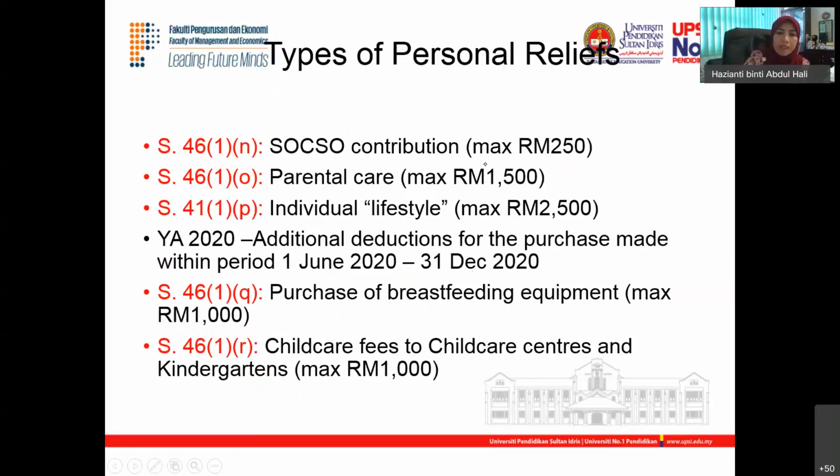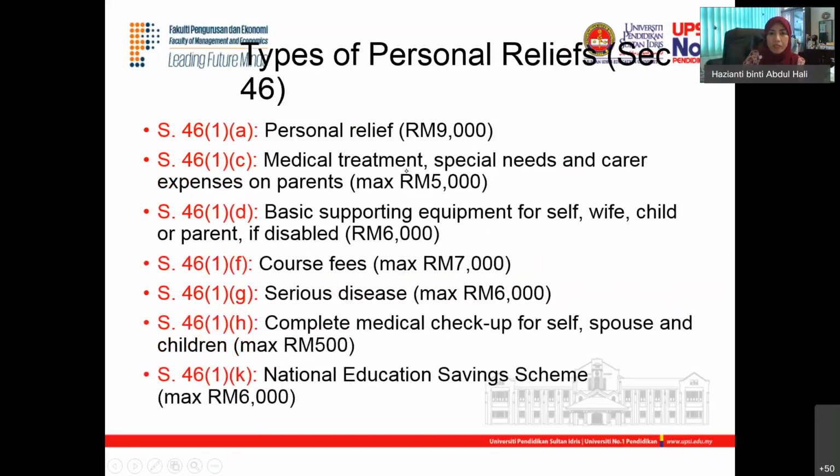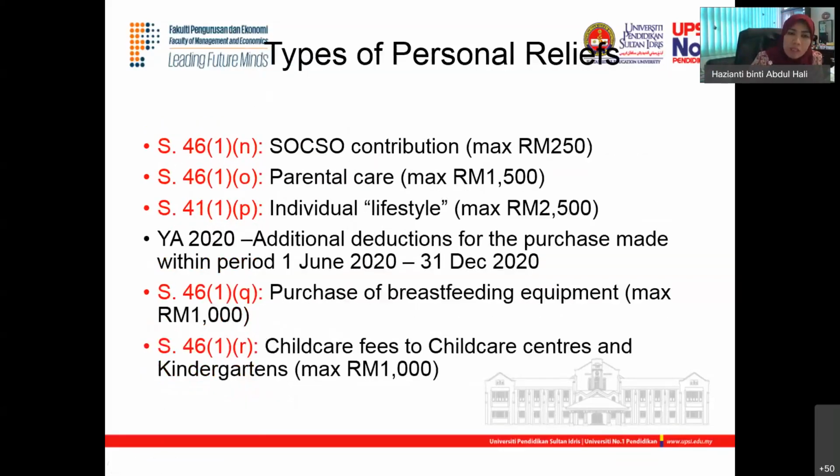Okay, dia dekat sini satu, for the medical treatment maximum 5,000. Because this one requires a letter from the health provider, kena ada surat doktor saying that okay, this person or the parent needs a wheelchair ke, special needs ke, kena makan special ubat ke, so this one is under this part. But if your parents are healthy, tak ada masalah untuk benda ni, so kita boleh claim for this part. You don't need any proof for this one. It's like the monthly allowance we give to the parents, so boleh claim je.